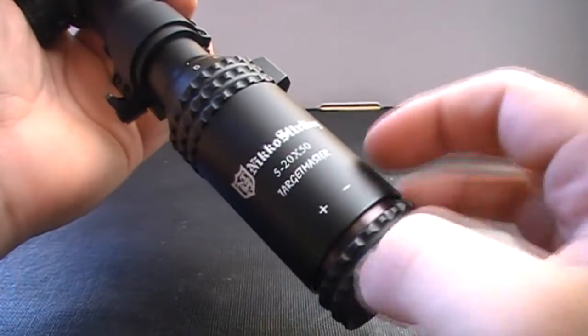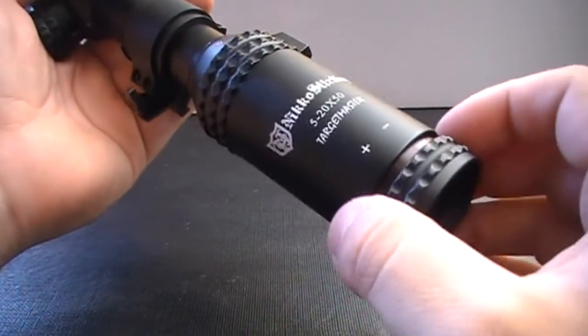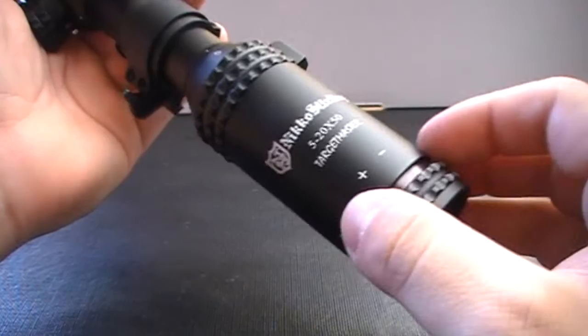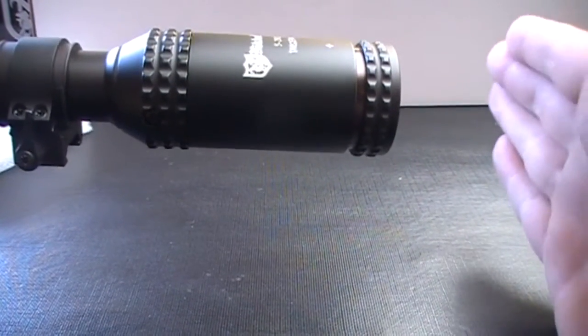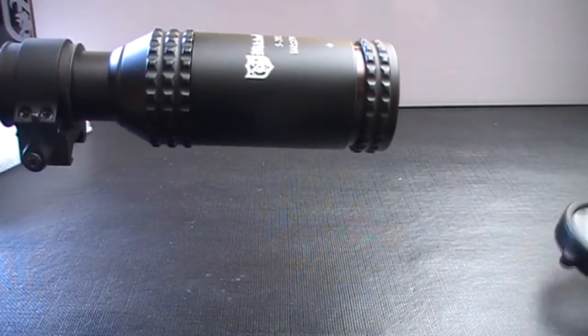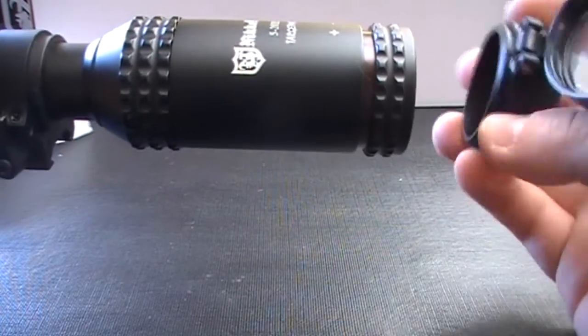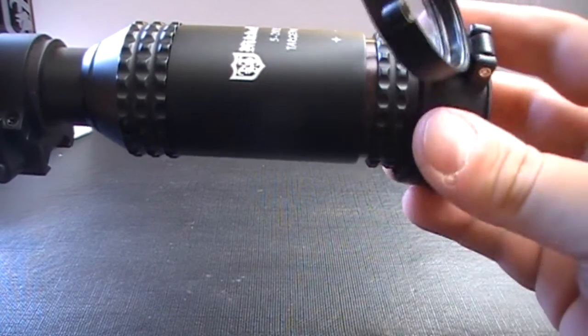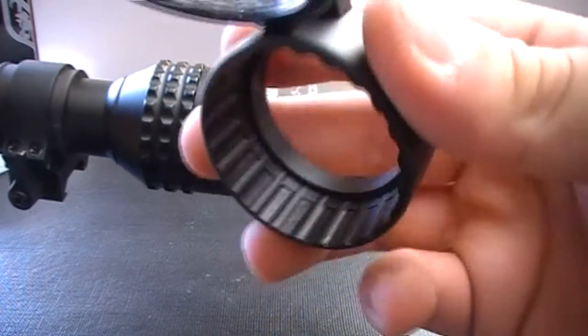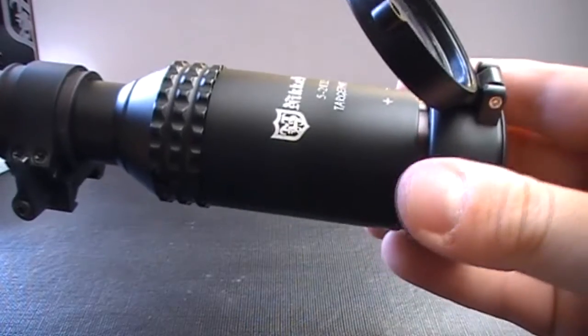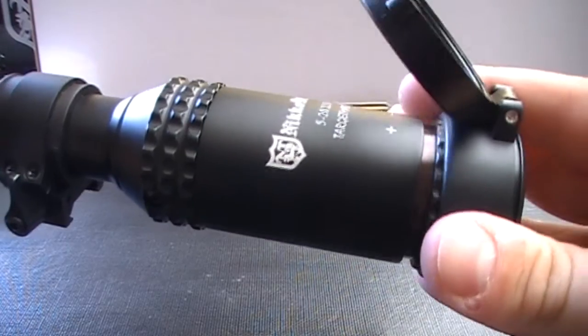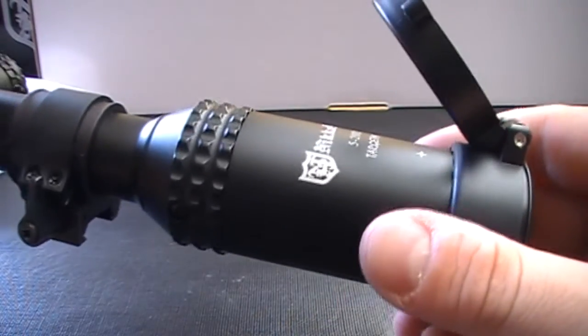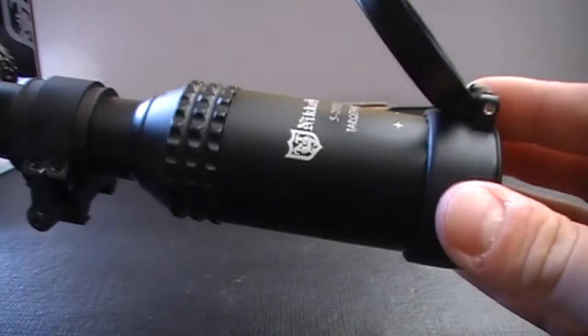Normally I put them all the way forward to get a clear reticle, but I'm finding I need a little bit more eye relief to be further away from my eye. My eye is normally straight up next to it, but I find it's about here that I can see perfectly through them. Like all night scopes, depending on where the notches are inside, the teeth may not line up as perfect as you want, but that's alright. It's fairly straight at the moment, with a lot more teeth in there than the previous ones.